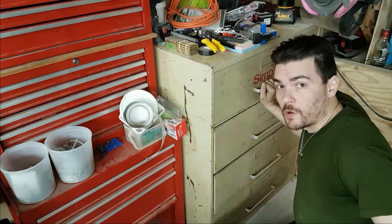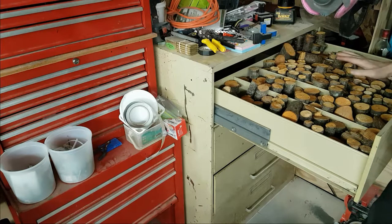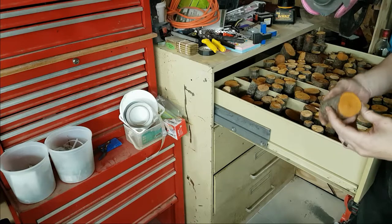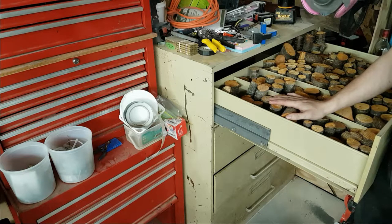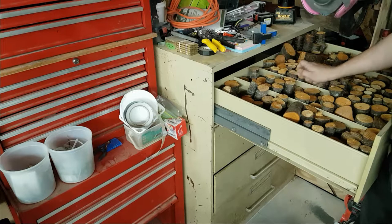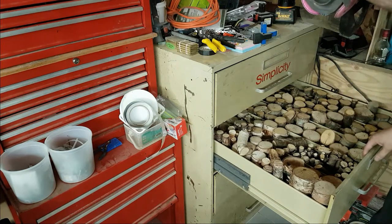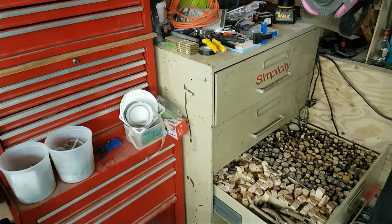This steel cabinet is where I store most of my ornament blanks. It has full-extension drawer slides. This top rack is mostly cherry — Newfoundland Choke Cherry — that came from some property I own on the west coast of the island. These are mostly dry now, but I had them in under-cabinet storage in milk crates and they were just getting dusty and contaminated. Though most of the moisture is gone now, they should be able to dry in here in the time it takes me to get around to them. So this is a lot of birch, some apple, some maple, maybe even some plum from my father's orchard. This is mostly rose — a significant portion is Newfoundland wild rose, which has fewer petals than the domestic variety.